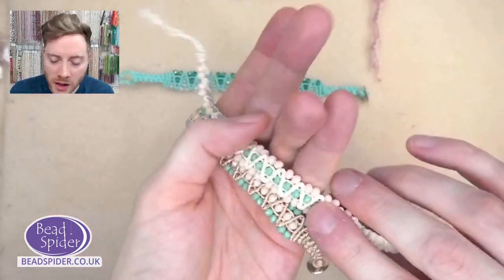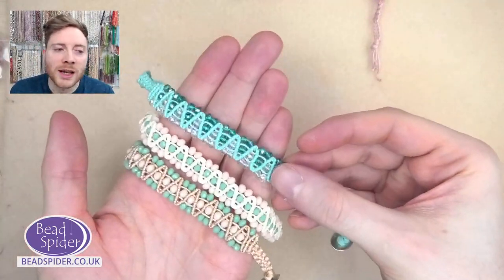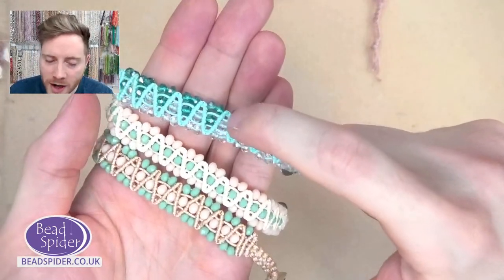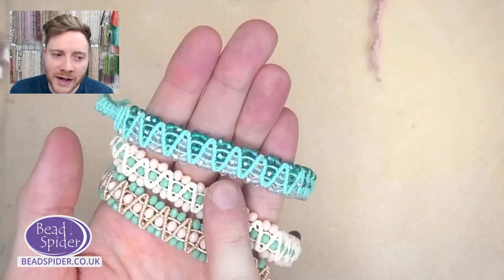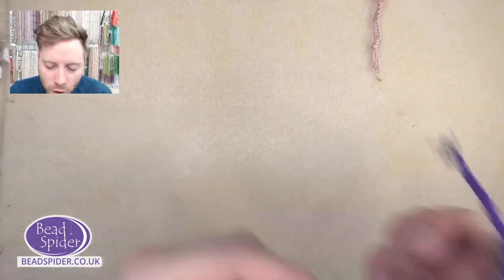See these ones where they've got the color on the outside? Or if you want, you can do each of the little blocks in colors. So there you can see I've done my triangle here in green. Here I've done it in clear. So it looks quite nice. These are really fun bracelets, which of course you don't have to use the crystals for as well.